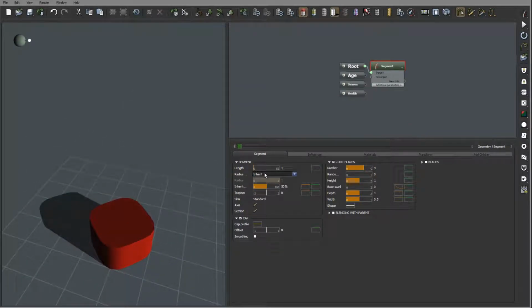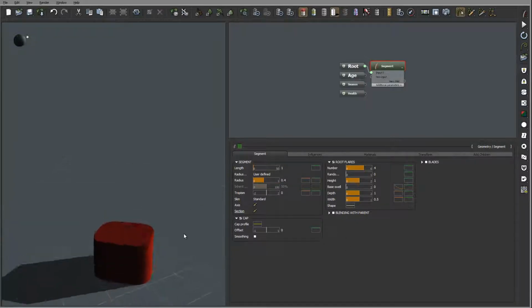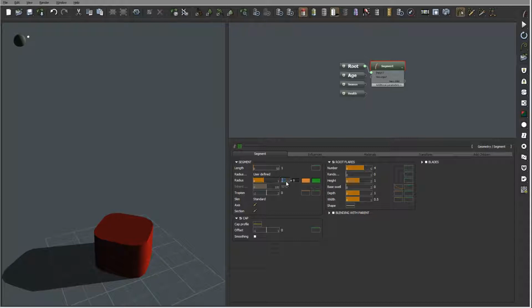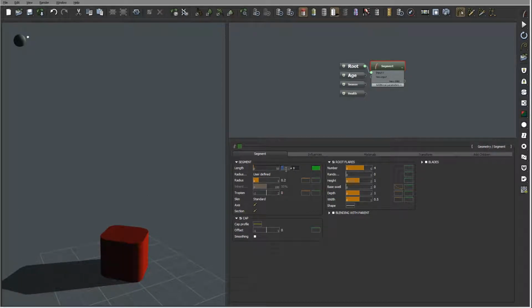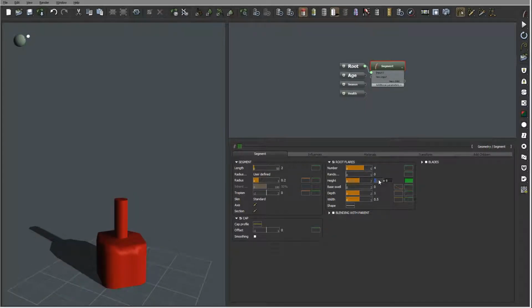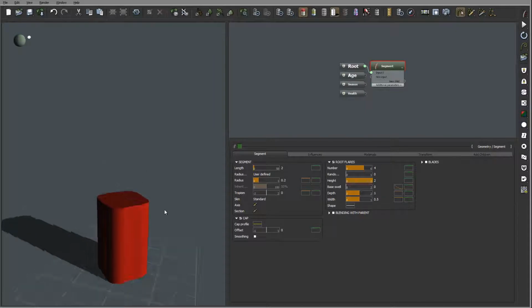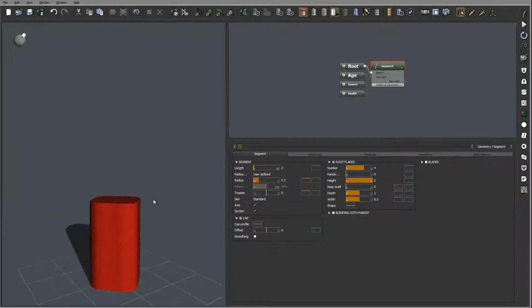One thing, let's modify to user defined radius, and we'll shrink this to 0.4, maybe even smaller. Let's go to 0.2. Okay, and maybe even increase to 2, so we'll have it a little bit longer. You notice how it's popping out, so we'll need to have it right here and set to 2 as well. This is our basic shape.